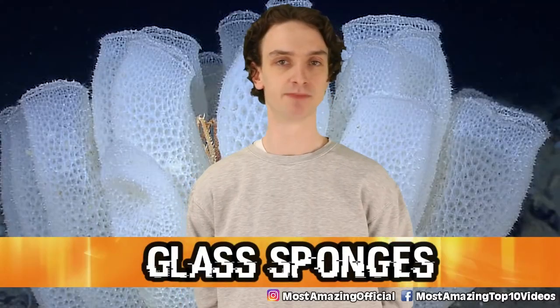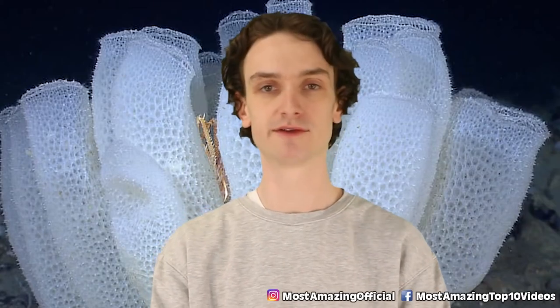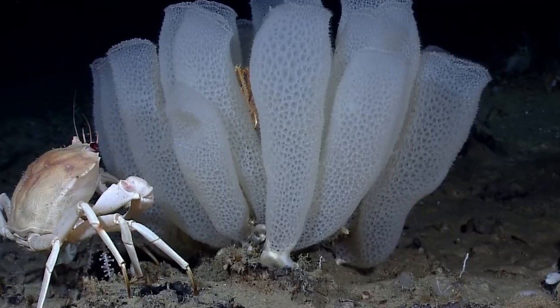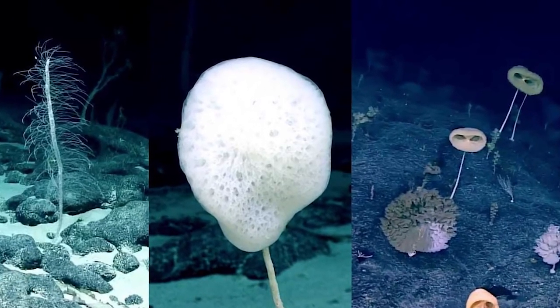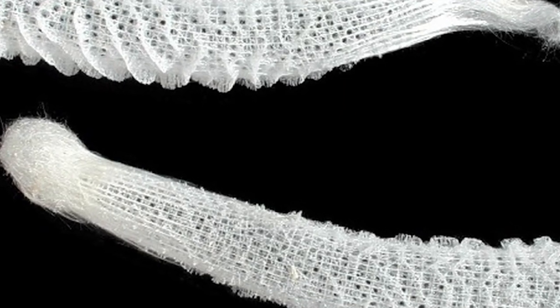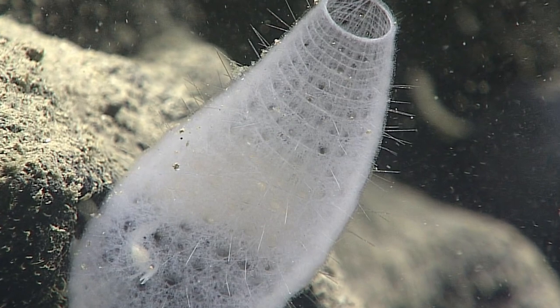Number 4: glass sponges. Antarctic glass sponges don't get their name because they're translucent — they get their name because their skeletons contain silica, a literal component of glass. Back in 2013, a massive discovery took place when scientists figured out how these glass sponges grow in size. As their ice shelves slowly disappear, the numbers of glass sponge sightings increase. They don't hunt prey at all — they spend their entire life quite still, eating leftovers that happen to drift along. For a long time it was believed they couldn't possibly grow given how sparse their food was. The more we learn about glass sponges the better, because these little guys tell us a lot about climate change.